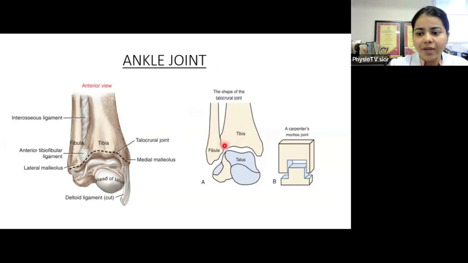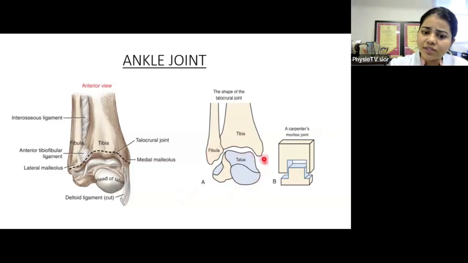The function of my ankle joint is dependent on how stable this mortise is going to be. And the mobility role of this mortise will greatly depend on the fibula, which is transmitting, say, no more than 10% of the body weight. But again, studies have said that the weight transmission, or the axial load, through the fibula actually depends on the position of the ankle, saying that the greatest forces are transmitted when the ankle was in eversion.